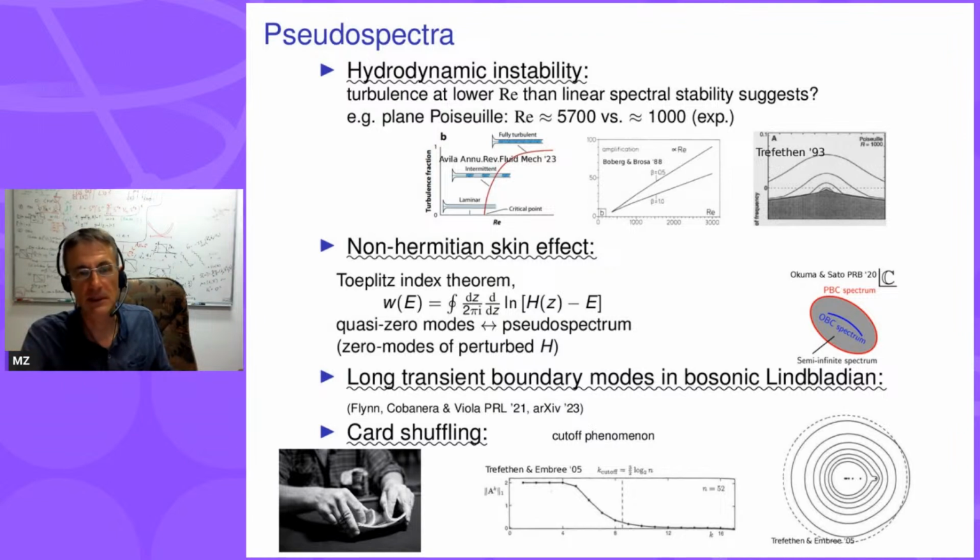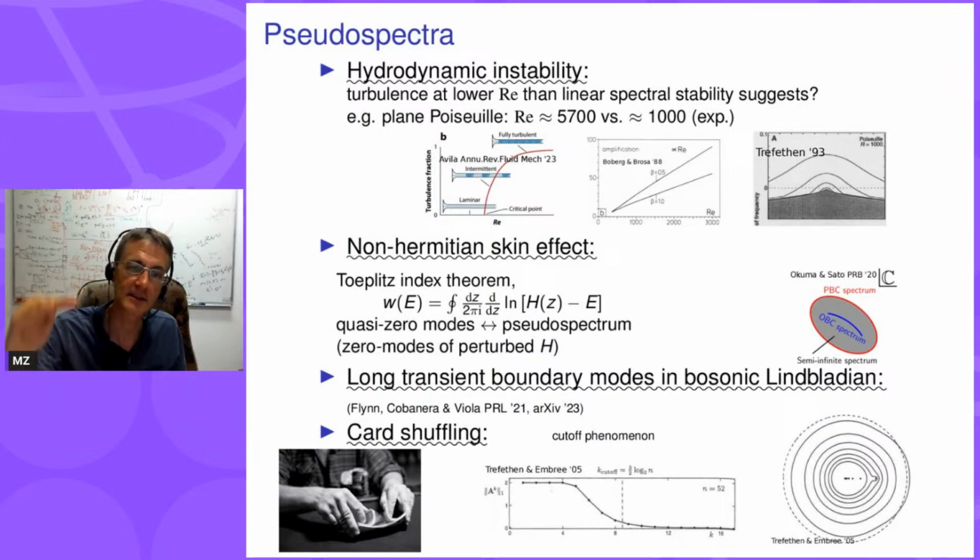Then you go to a lab and do as careful experiments as you can, right? And then experimentally you find that the transition happens at a much lower Reynolds number, like 1,000. So it was a mystery, where is this discrepancy? And one important point to make here is that the linearized operator that you analyzed is actually non-normal. So it's non-Hermitian. So you should not look at eigenvalues, but at the pseudospectra and pseudo-eigenvalues. And if you do that, you do get a hint that the transition should be expected at a much lower Reynolds number, because you have this high sensitivity of eigenvalues.